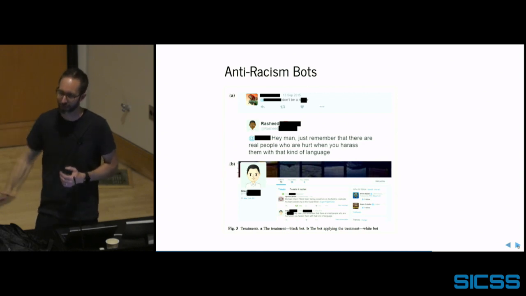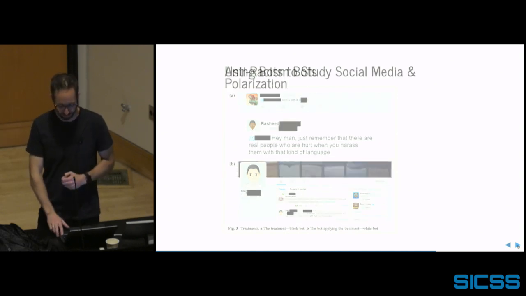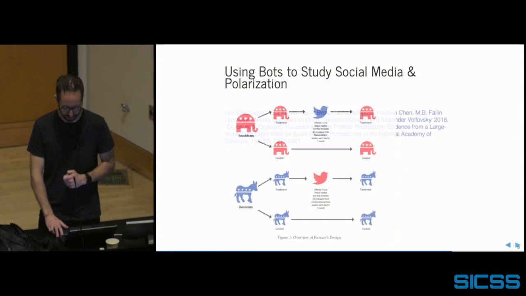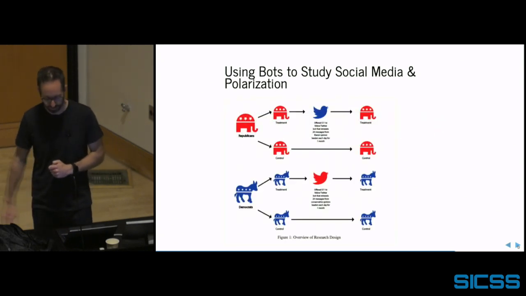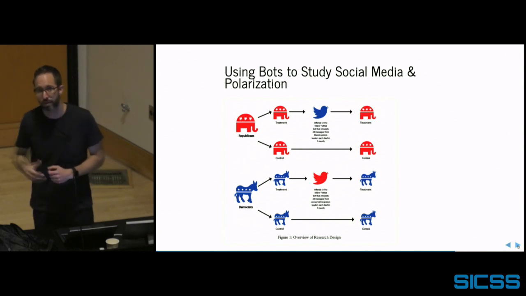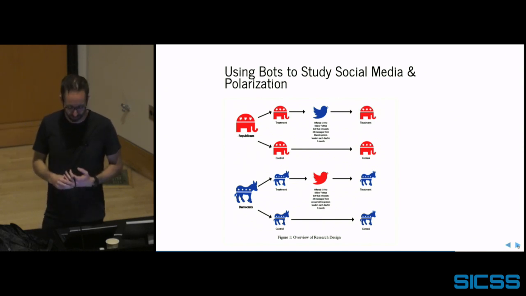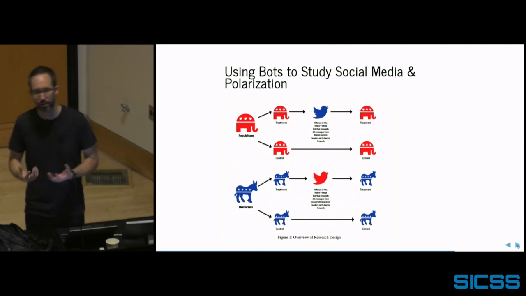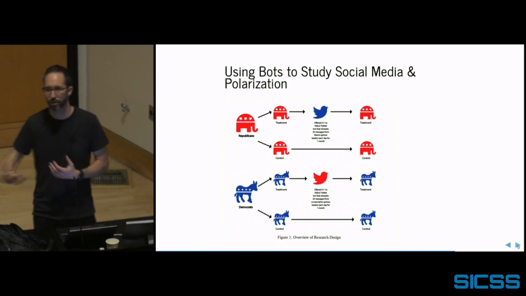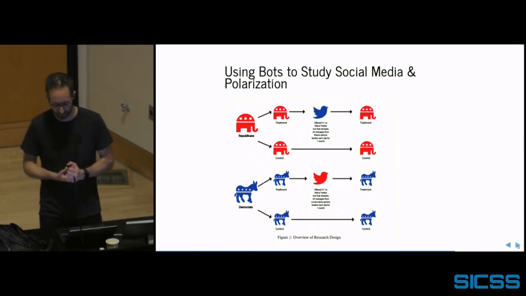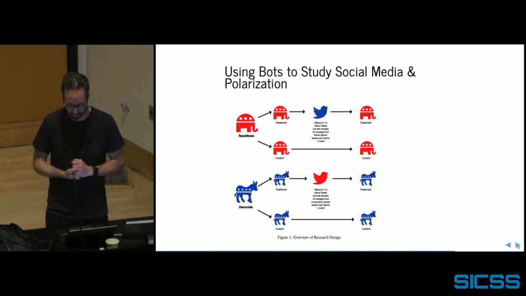Now, this raises huge ethical issues. In a recent study in the Polarization Lab that came out a while ago in PNAS, we built bots that exposed Republican and Democrat respondents to a large survey. We offered them financial incentives in our treatment conditions to follow bots that retweeted messages from elected officials from the opposing political party, in order to study what happens when you experimentally disrupt people's social media echo chambers.